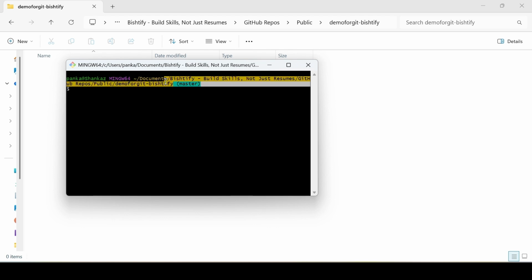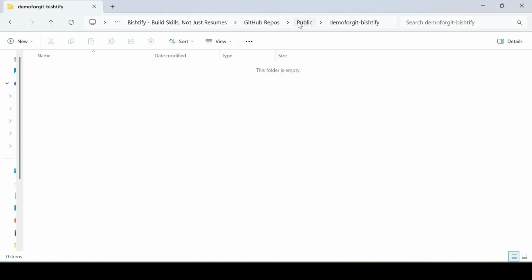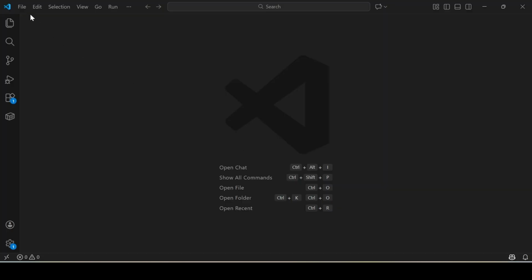Right now it says master branch, but we don't have anything here. I have shown you how to work on the local folder, but I will no longer be working with this local folder. Why? I'll cover that later. What I prefer, instead of Git Bash, is Visual Studio Code. You can also download it, like we downloaded Git. Just go ahead and google it and download the latest version of it.